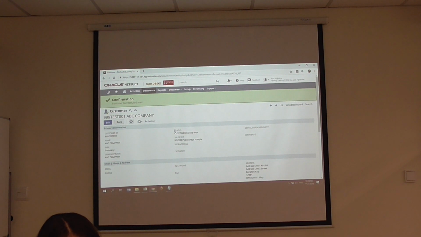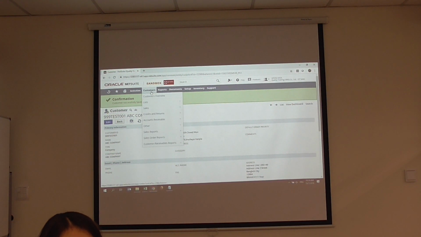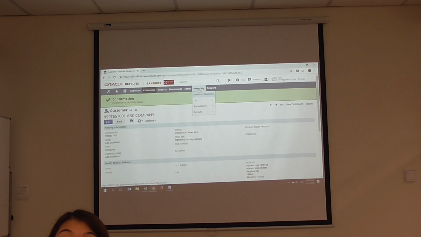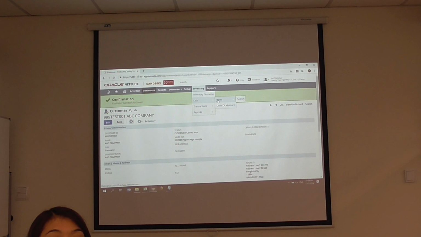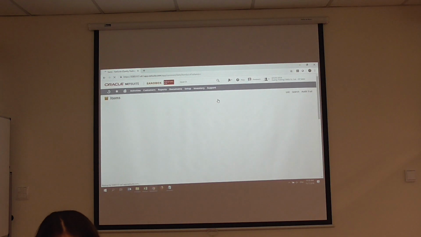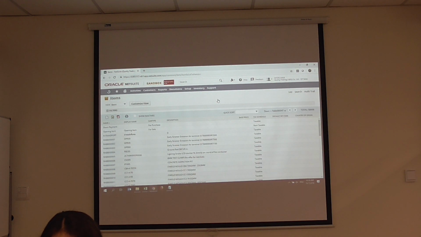Okay. Another piece of master data that is needed for our sales transaction is, of course, the items. If we go to inventory, list, items, it will open up the list of your items in the system.